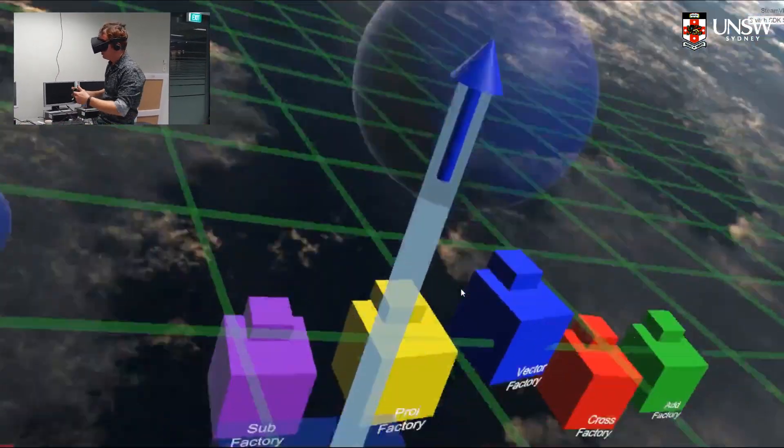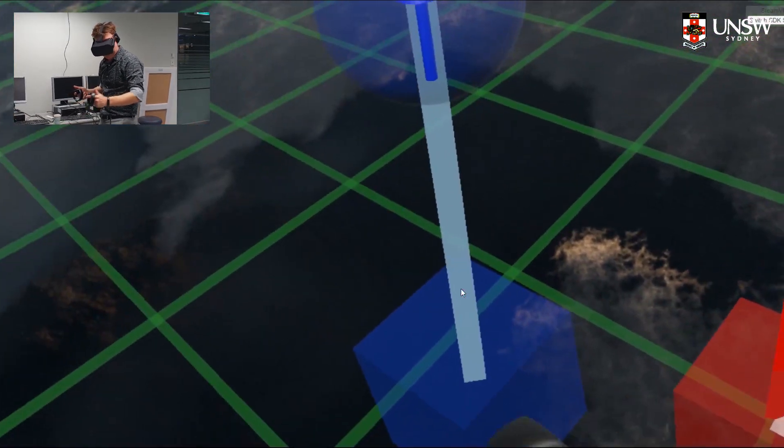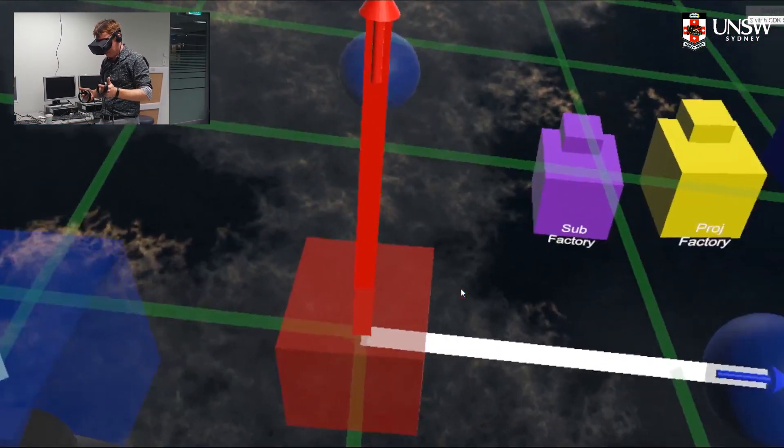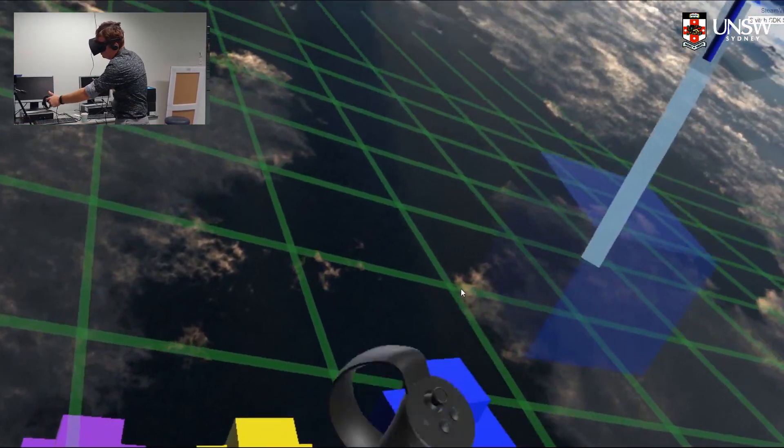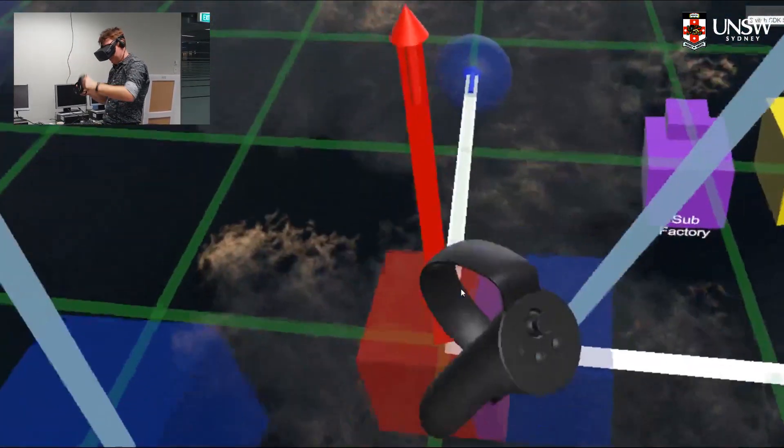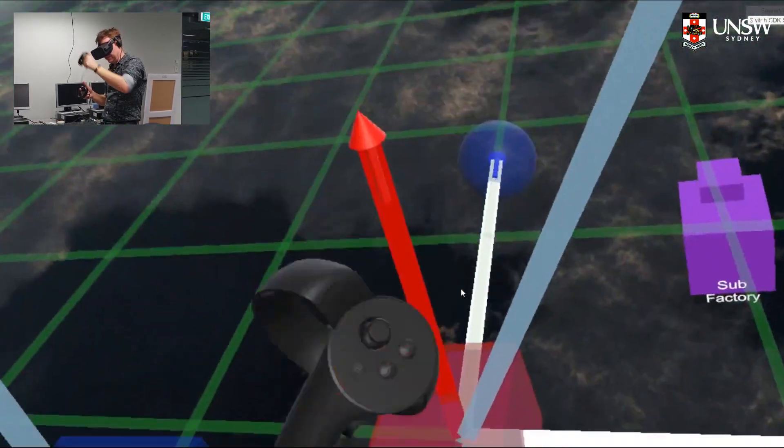Well it's a two-step process. You first of all start with the normal, so here I have a copy of the normal vector. And you need another vector which goes from somewhere on the plane, it doesn't matter where, but let's just pick this point over here.